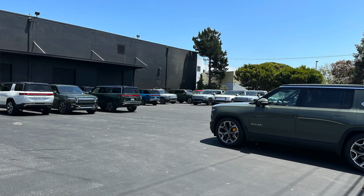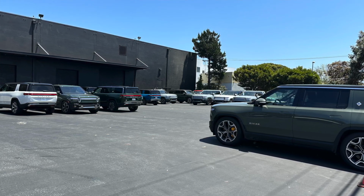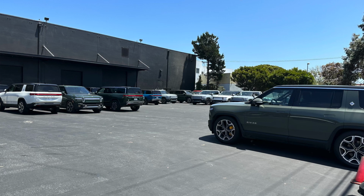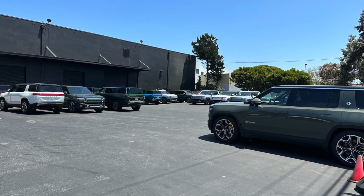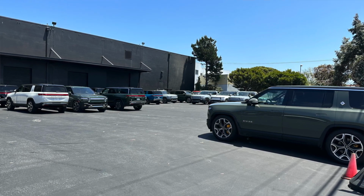What was very surprising is going there and realizing that it's not just a few Rivians, because you and I have only seen a handful of them, whether in the wild or in person, only a few of them together. Going to the service center, there were Rivians left and right as we walked in front of it. There was a whole bunch just sitting right there, all different R1Ss, a crazy amount of them. A few R1Ts, but a lot of R1Ss, which just makes me think people are in love with the SUV. A lot of that forest green. There's a lot of people that like the forest green color or the white.